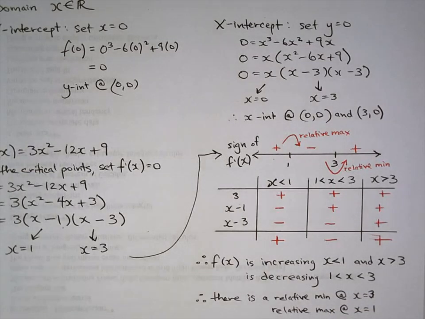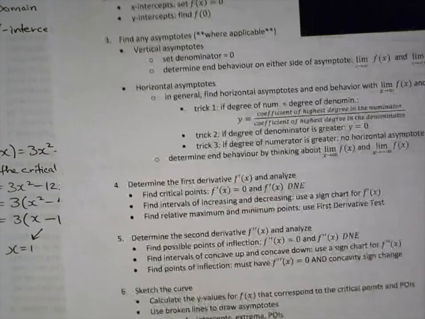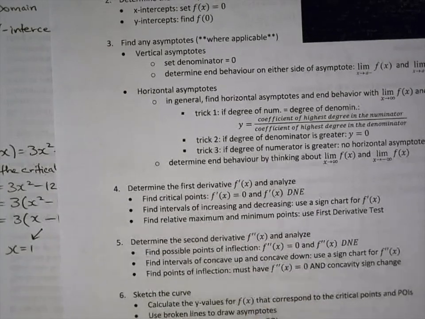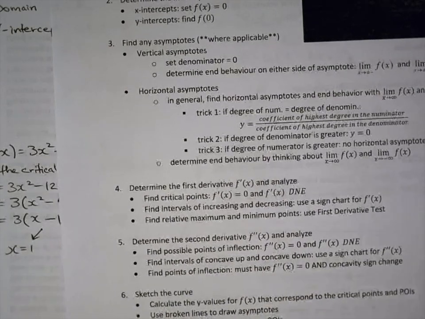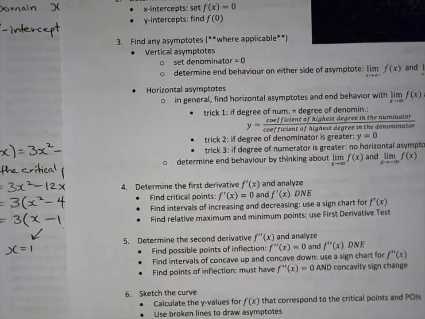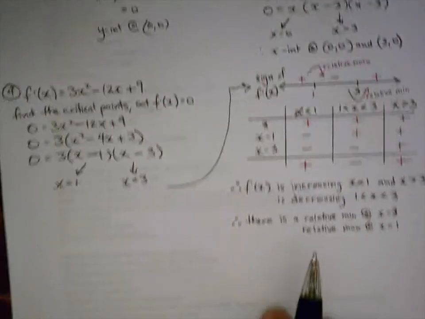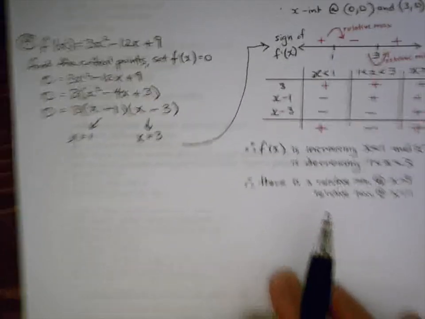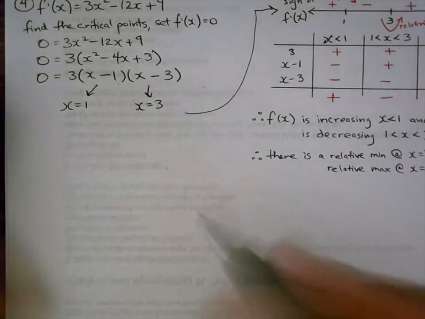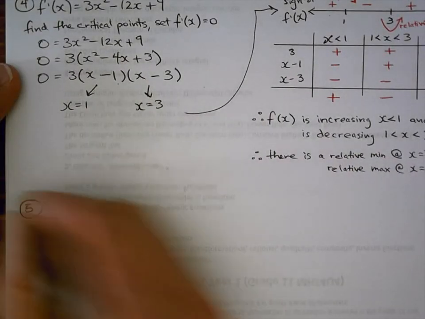All right, great. Again, we're collecting all this information. The last big step is to find the second derivative and do the exact same sort of steps, but this time to look at concavity and points of inflection. Again, take lots of space. Don't try to cram your work in here because there's a lot. You want to take your time and not miss anything.